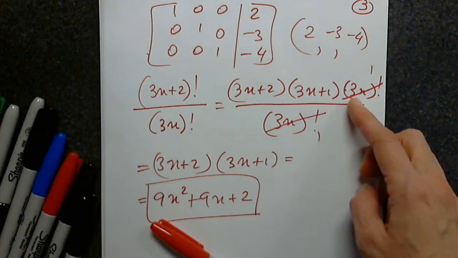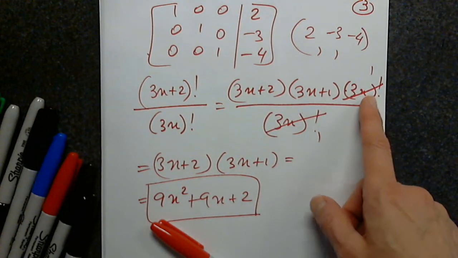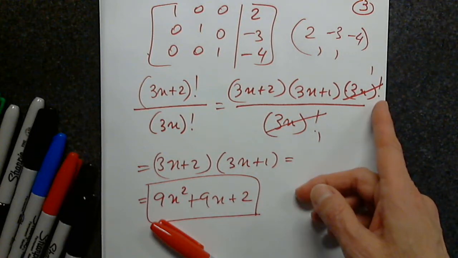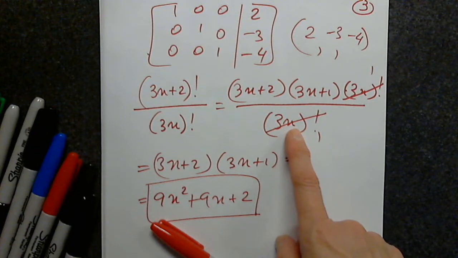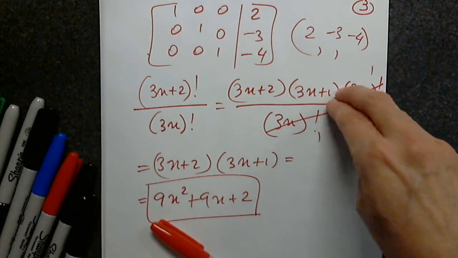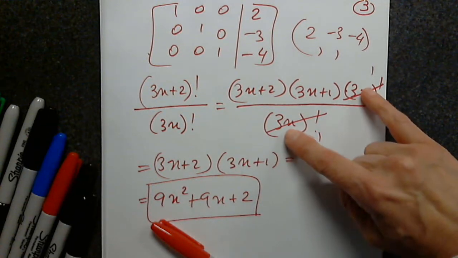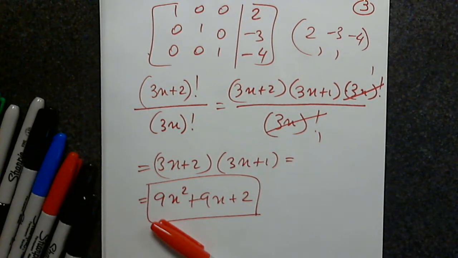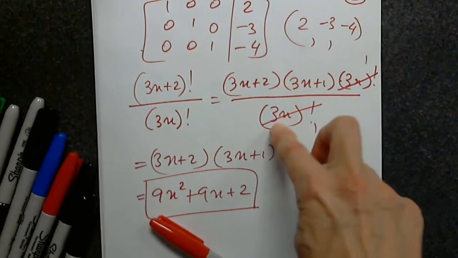But I can continue. I can say 3n plus 2, 3n plus 1, 3n, 3n minus 1, 3n minus 2, 3n minus 3, till I get to 3 times 2 times 1. And then I have to do the same thing with this. But then I will have to cross out the million factors with a million factors in the denominator instead of just simplifying one from the top and one from the bottom. It's not a mistake to go all the way. You will still have to put dot, dot, dot because there are so many. But it's easier, I think, if you stop where you see.